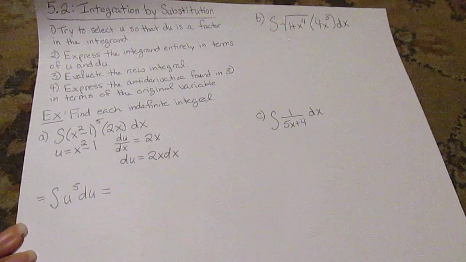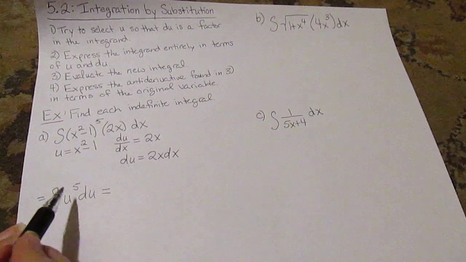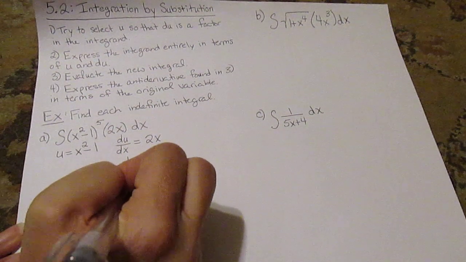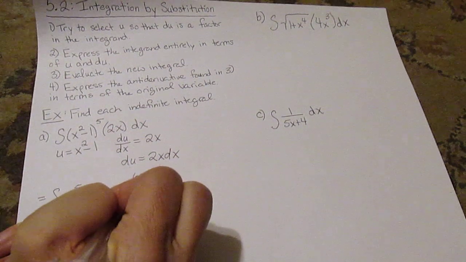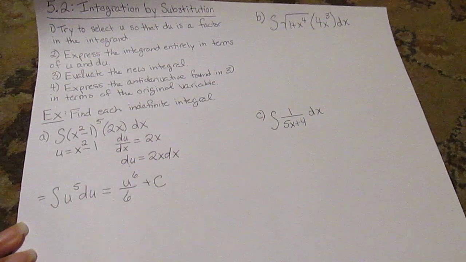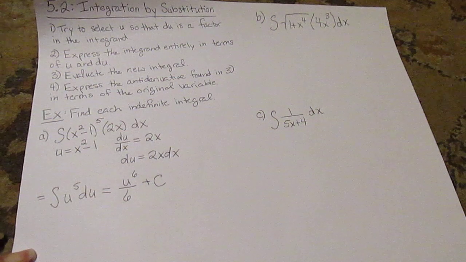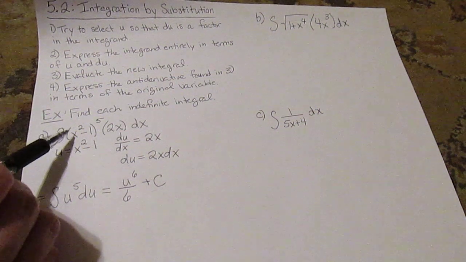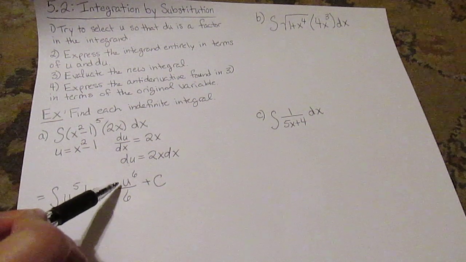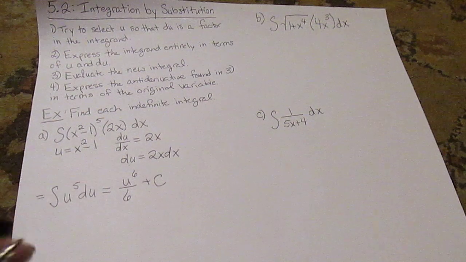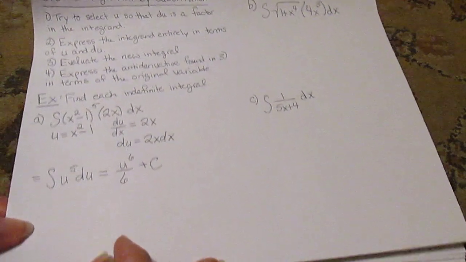Okay, well then now we know how to take the integral. We just need to add 1 to the power and divide by that power. And then don't forget your plus c. Now we can't leave the answer like this because it wasn't in terms of u to begin with. So we need to rewrite our problem in terms of x. But we know what u was. It was x squared minus 1. So we're just going to fill that in.